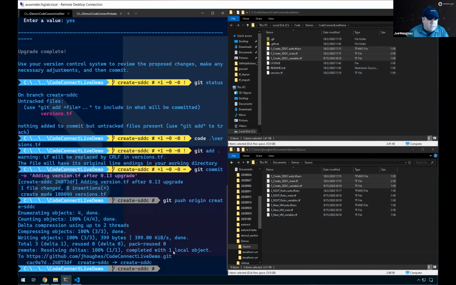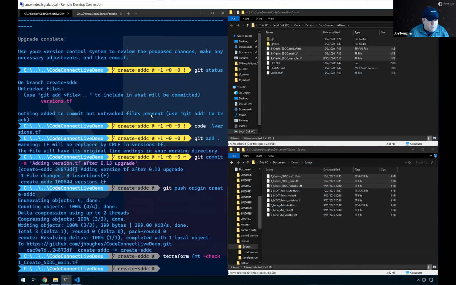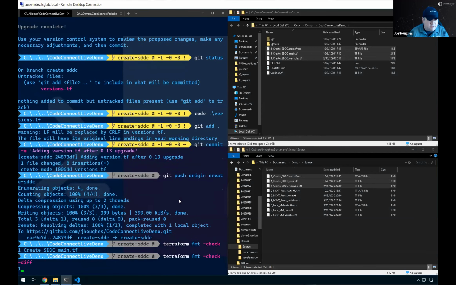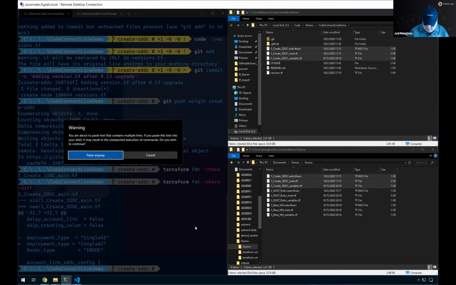So what we're going to go ahead and do here is run a Terraform format, and I'm going to do a check on this. Okay, so it tells me the only thing it had a problem with was that main.tf file. So if I run check with diff, it'll show me what the difference is. And in here, it's a little bit hard with the code, but you can see that the only difference here is that it had one extra space in front of the equal sign, right? So now all we want to do is go ahead and run the actual format, let it format the file.